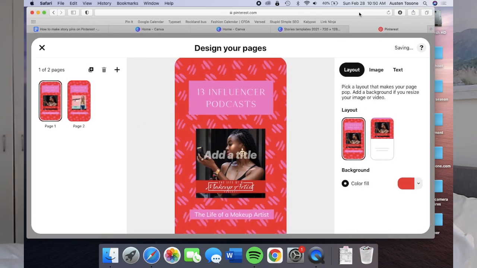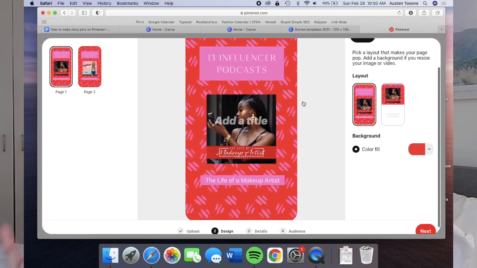Now I can create this story pin and I can also create other types of pins to promote this blog post that do link back to it. So it is just a fun and additional way to get that content. And of course the story pin is very surface level, right? It just has the names of the podcast, but if you wanted to read more about these different podcasts and learn why they're worth listening to, that's where you would be able to click through and get all of the full information over on my blog post.